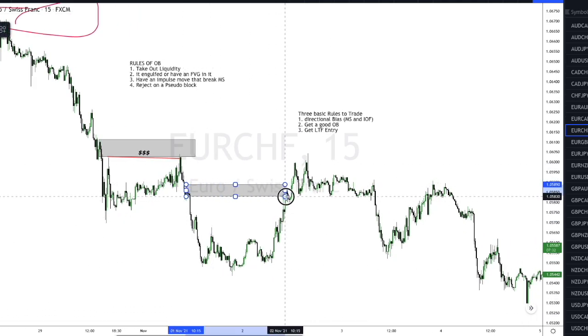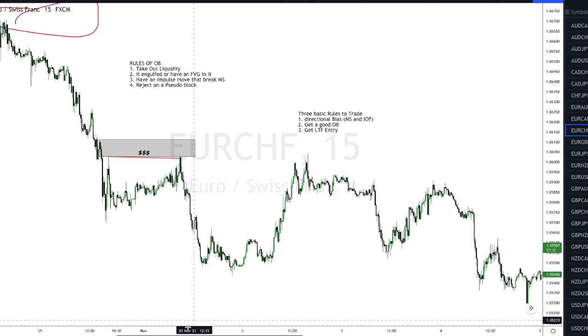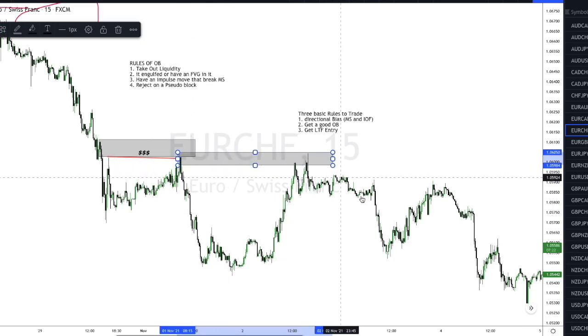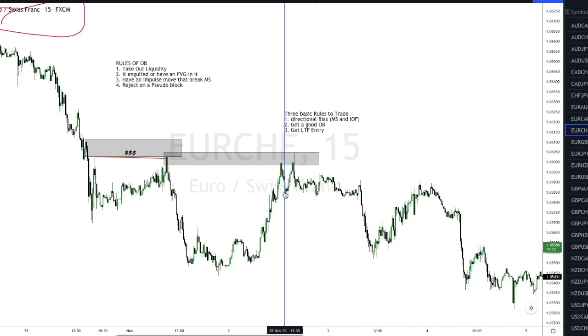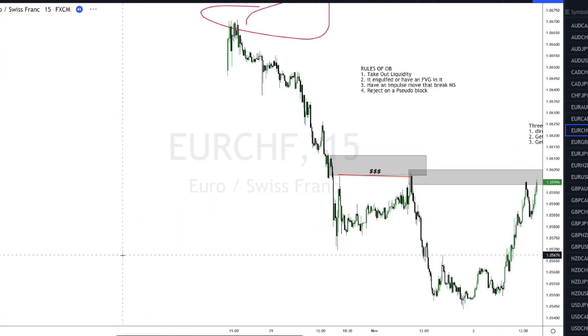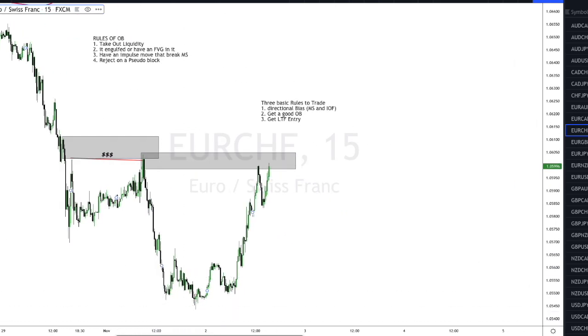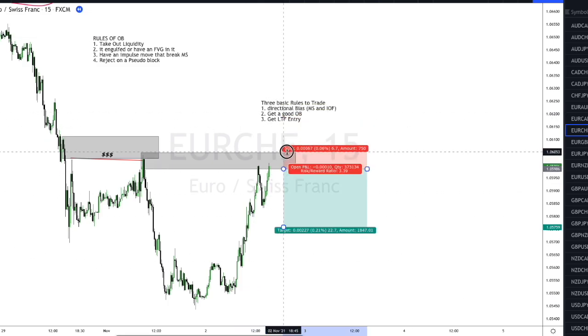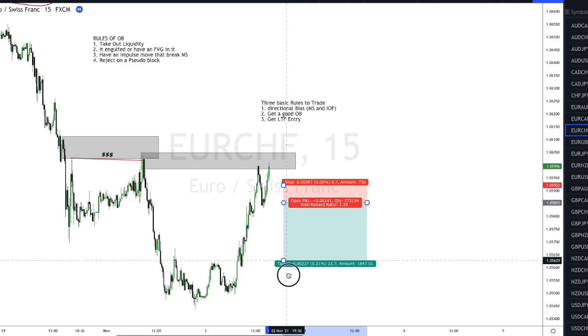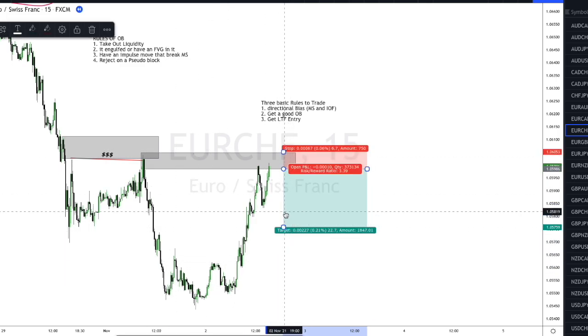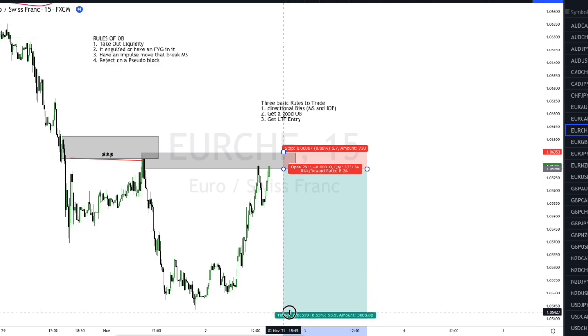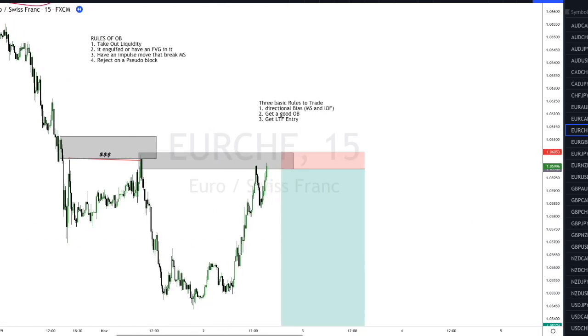The first one I marked was this, which actually went to a loss. So the second one is actually what played out. That's what I'm going to be explaining. So it played out. This was it here. As you can see, that was the one that actually played out. Let me have the replay. So I already set my pre-order here, which is this particular zone. Then I went to 1 minute time frame for me to pick a 1 minute entry. So this particular one here, and I was targeting the low, right? I was targeting this low here. I was actually targeting 1 to 10 risk reward ratio.